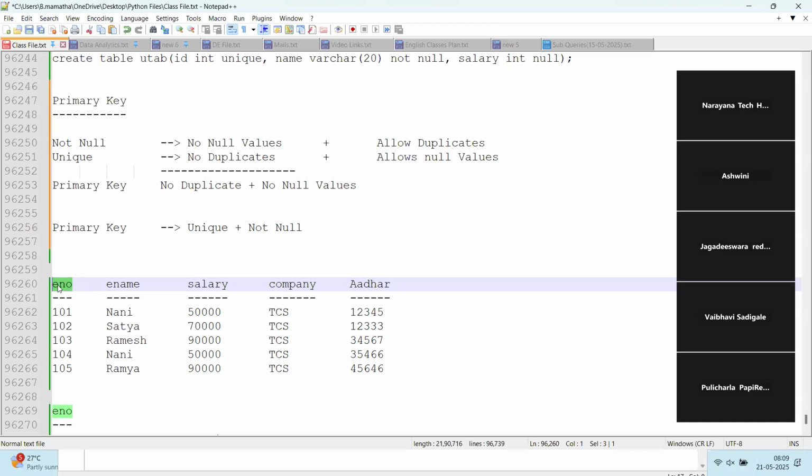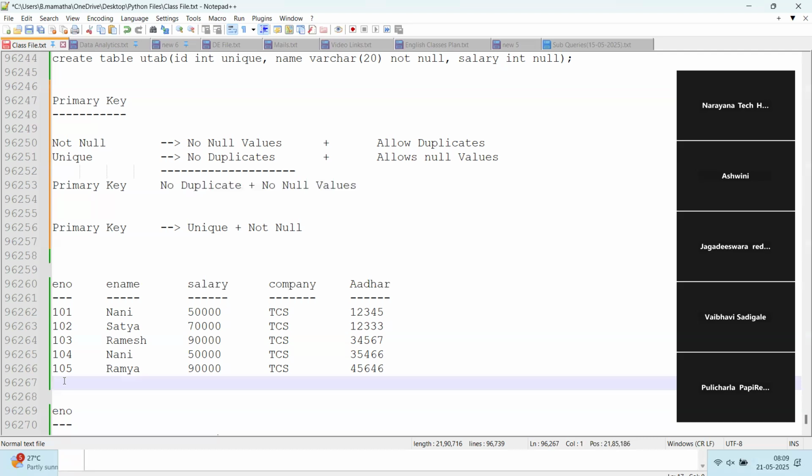Because the E number column should not allow duplicate values and should not allow null values. That means we should apply primary key. If you apply primary key, all the values are unique.